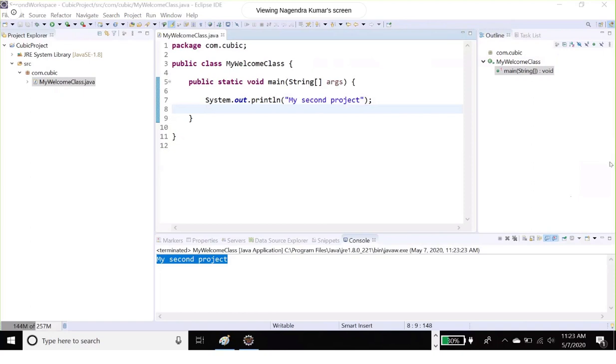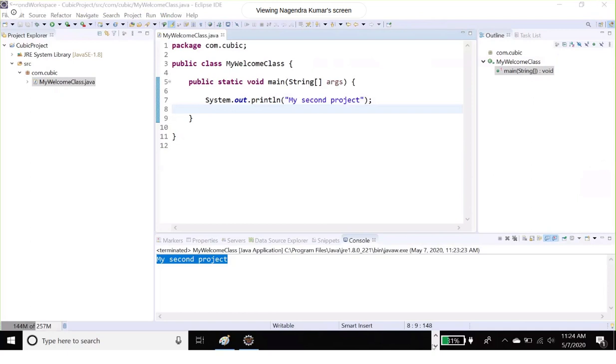Okay, and how do we download Eclipse? You just have to go to Google and select download Eclipse, and select the proper site. Otherwise, if you install the wrong one, it will create unnecessary security problems for you. Usually you will get the correct link on the top.